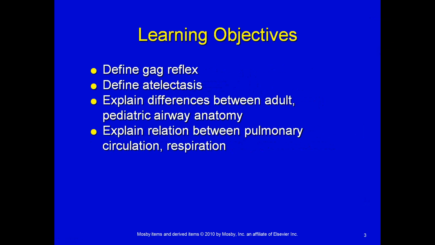Hypoxia is a decrease of oxygen in the tissue. So hypoxemia is a lack of oxygen in the blood. Hypoxia is a lack of oxygen in the actual tissue. Treatment for both is similar. You're going to make sure that you have adequate ventilation as well as adding supplemental oxygen.